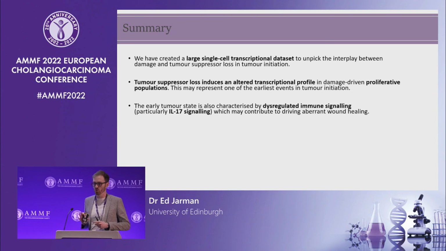I think one thing that's important to stress actually here is that at this stage of tumor initiation, these are well-differentiated cells. They're not hugely aberrant late-stage cancers. So we're seeing changes in these immune signaling pathways at a very early stage, and this might be an aberrant wound healing response that leads into cancer in the future.